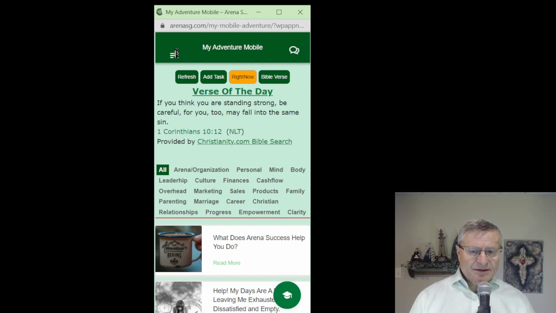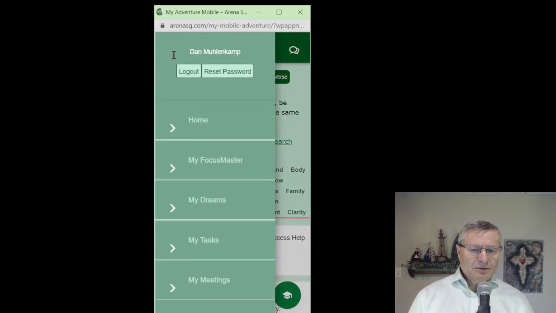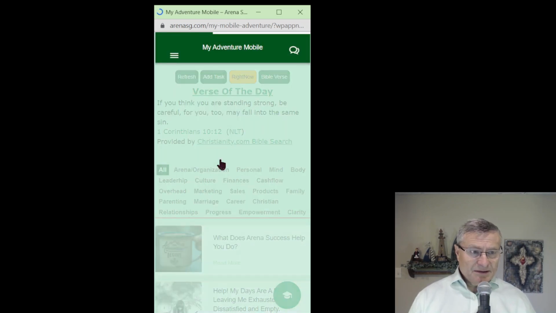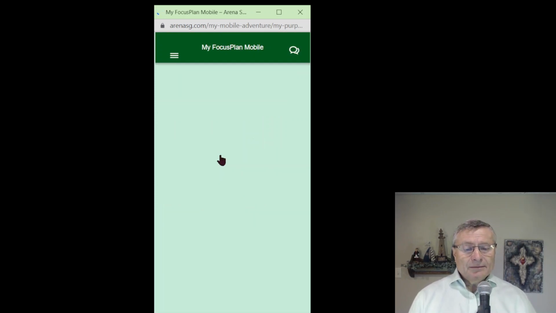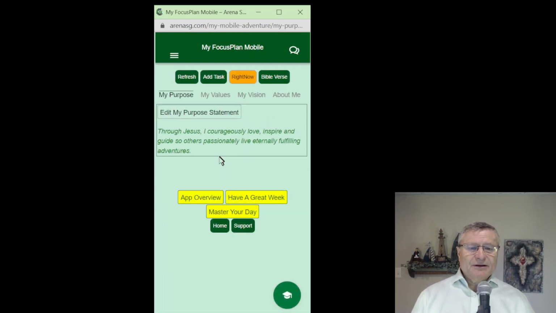All right, so you're looking at the cell phone and you open the window up, the menu, and go to My Focus Master. It's the same concept. It's just going to look a little bit different, but not very much, actually. So here are the same tabs. My purpose, my values, my vision. It doesn't have dreams in there. It has about me.